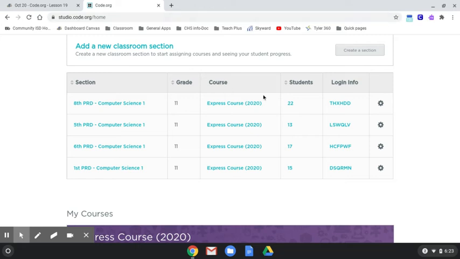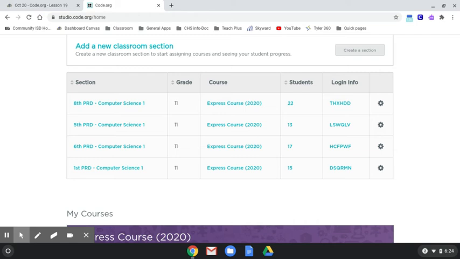For eighth period, it's this code right here. For fifth period, it's this code. Sixth period, this one, and first period, this one. I'll give you a few seconds to write it down, so you can join and I can actually see what you guys are doing.